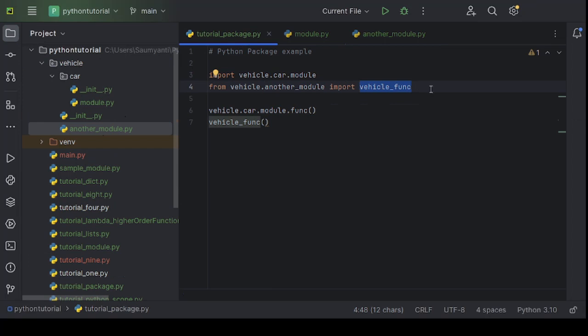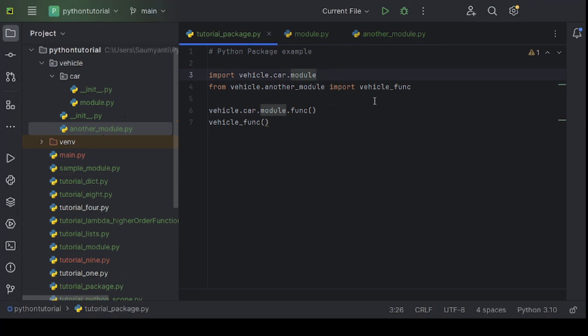Remember, the second approach is the best practice to use in any Python program. Whatever functions we need, we will only import those functions in our current source code. However, in line number 3, all the functions written in this module will come into our source code, and that is not recommended as per industry standard.